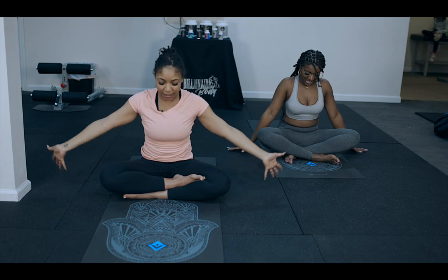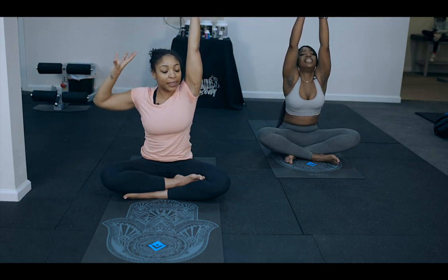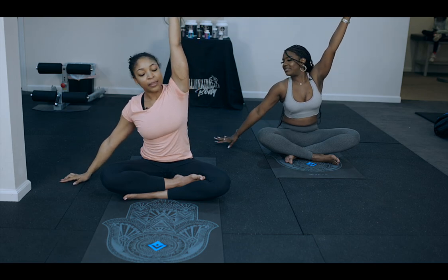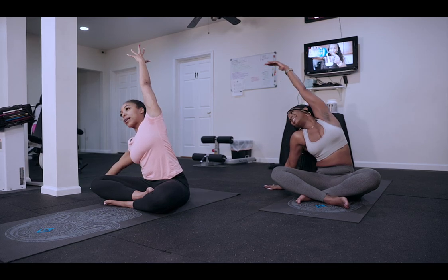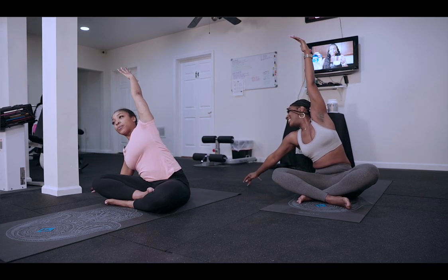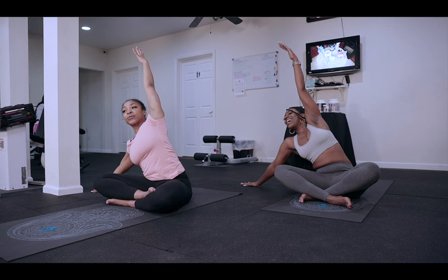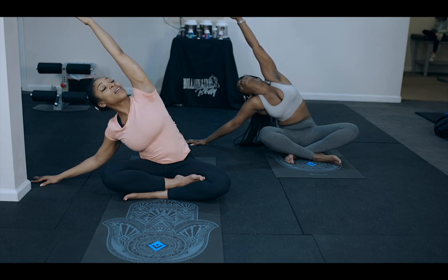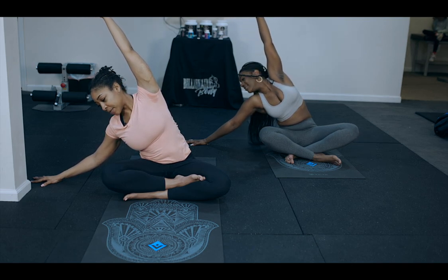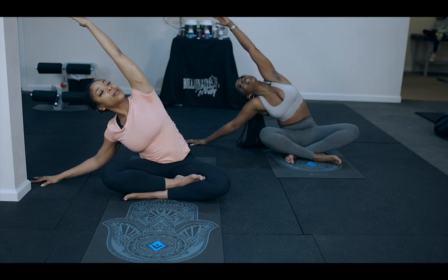We're gonna inhale the hands. And this time, as we exhale, we're gonna place that left hand down beside us, leaning over with the right. So you have options to walk that right hand out further. You could always bring that right elbow down, or you know, go back to what feels good. So find your edge, looking up. And if that is too much for the neck, you can always look down. But breathing here, opening up the left side body. One more breath.